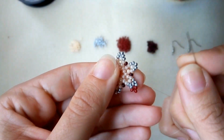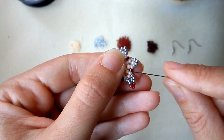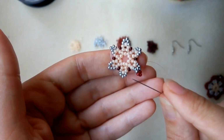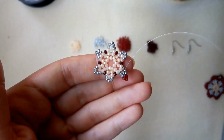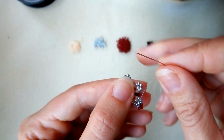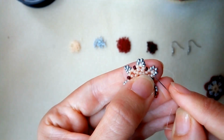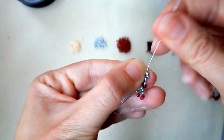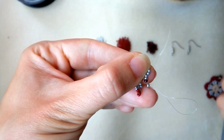Okay, and now I will take a silver, a black, and a silver. In my previous row I took only black, but as I'm expanding my model, I need to add some more beads to connect those 2 shapes here. So here I have a silver, a dark, and a silver, and I'm going through this silver here, like that, and I'm going to pull.